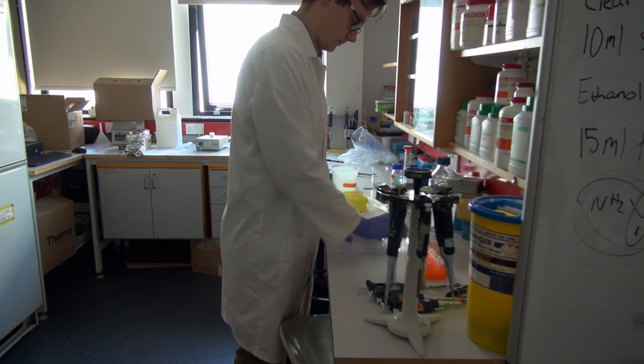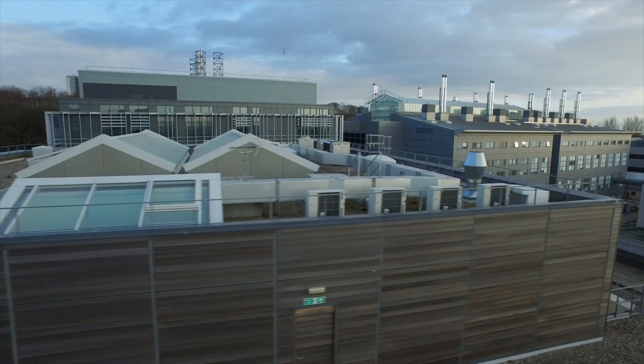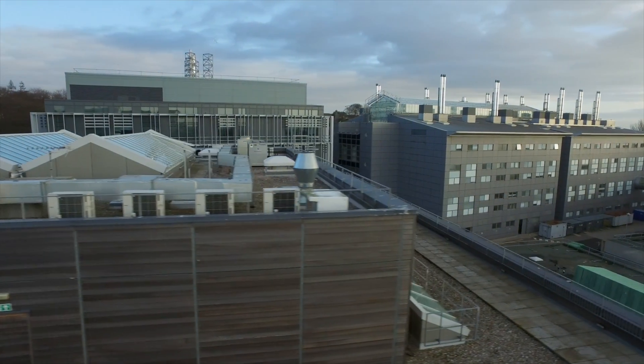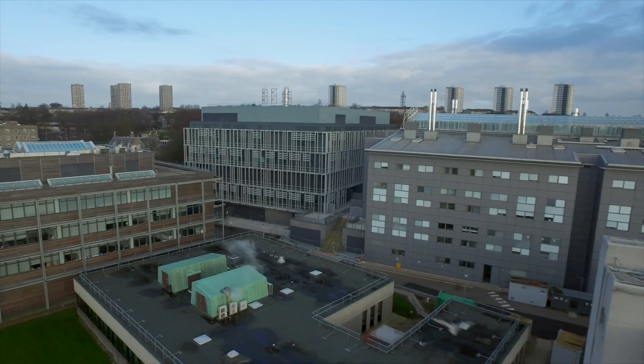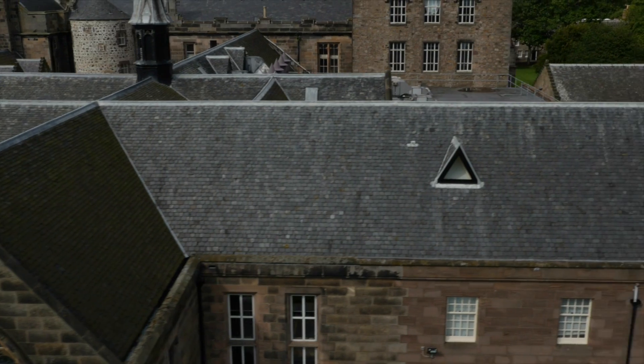I did Physiology and Sports Science at the University of Glasgow. The summer that I graduated I started applying both to jobs and to master's programs, and this was a master's program that I really liked. We have about half of our modules based at Aberdeen University and the rest of the time we spend in other universities.